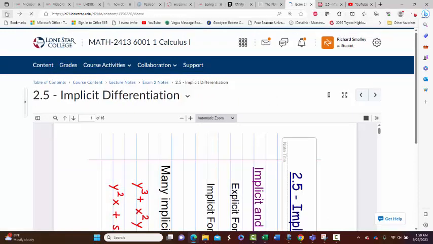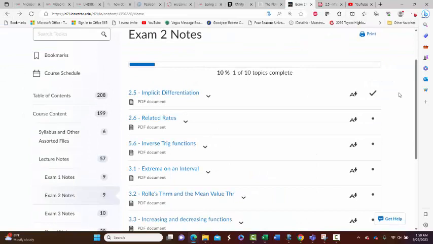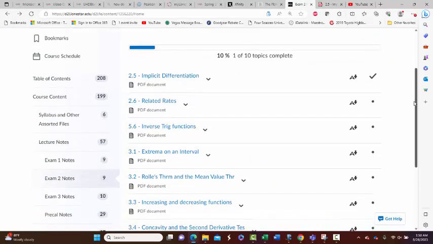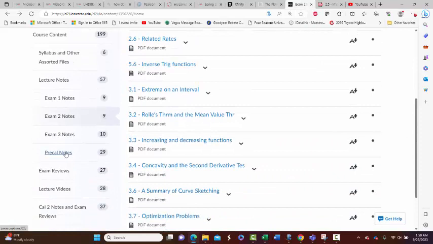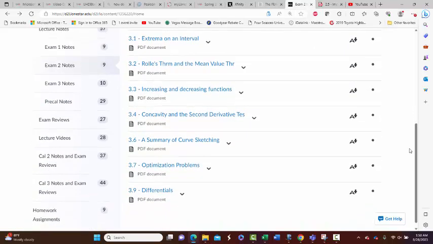Okay, back to the notes. So everything's organized, notes per each exam, and the final exam pretty much is over everything. I have some old PreCal notes if you wanted to look up anything in there. I also have notes. People have asked me, for example, not even so much in Cal 1, but I've had students in Cal 2 that have reached their maximum transfer hours, and they can't take Cal 3 with Lone Star, unfortunately. They'll go, hey, I like your notes. Can I have your Cal 3 notes? And sure, I'm happy to provide them. So I've got notes like that provided here.